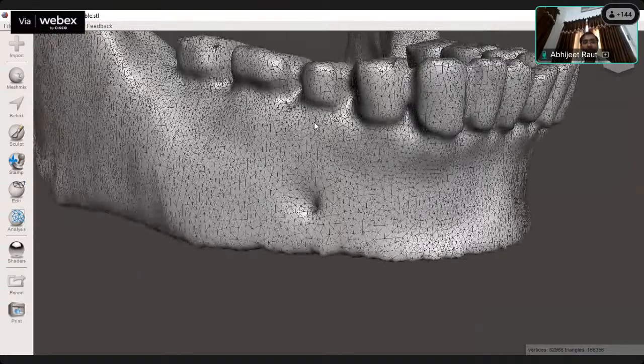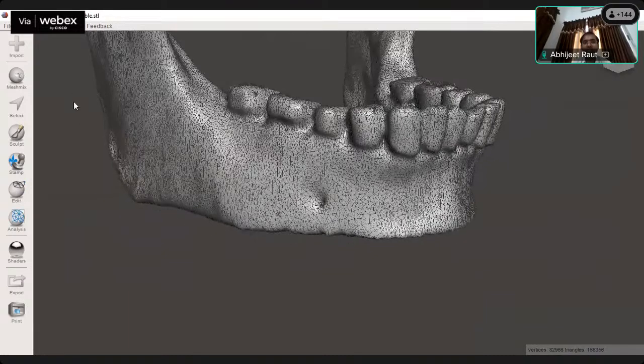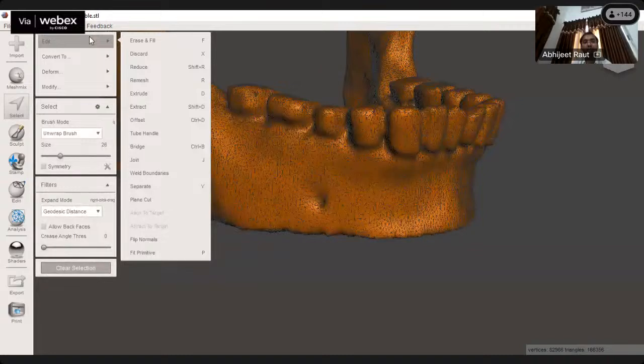There is a select option. You can see, hope my arrow is visible. Select, then double click. Once you have double clicked, there is an edit option. Edit, and then there is a remesh. Got it? So if you would like to increase or reduce the meshing, in this way you can do it, right?